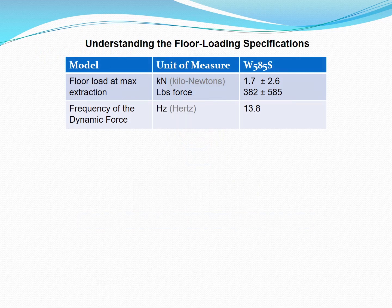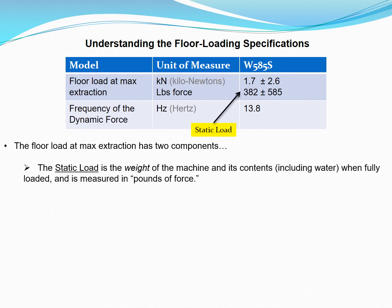A basic understanding of the forces exerted on a foundation by a machine helps us to determine the suitability of a particular installation plan. The static and dynamic loading data for each washer model can be found in the product's installation manual. The floor load at maximum extraction has two components. The static load is the weight of the machine and its contents, including water, when fully loaded, and is measured in pounds of force.